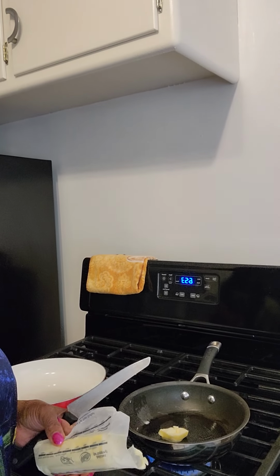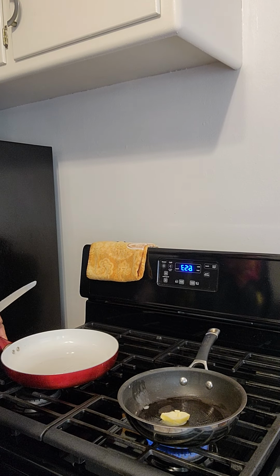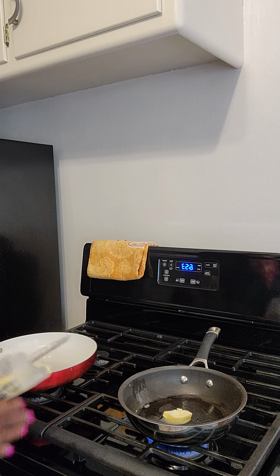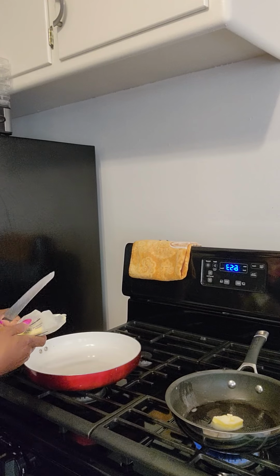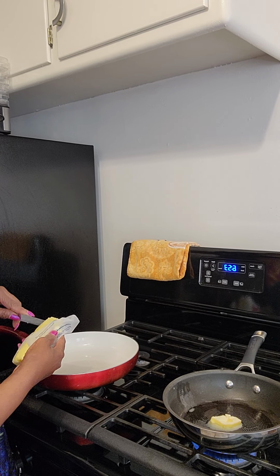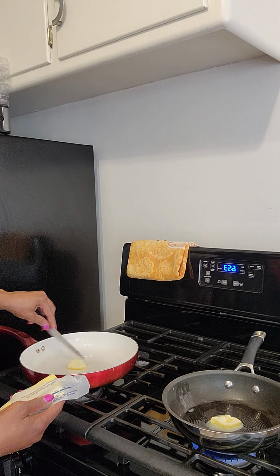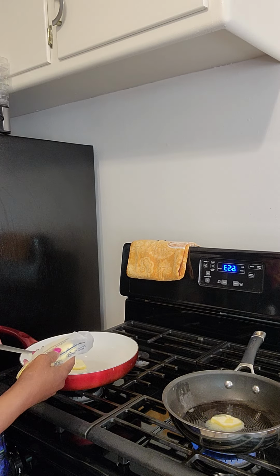Just make sure you can see that. And then this skillet, we're going to do the asparagus. So you can see them both. Okay. We're going to do asparagus in here. And that's really not going to take a long time. So we're going to put a little pat of I Can't Believe It's Not Butter in here. That's about the size of it.